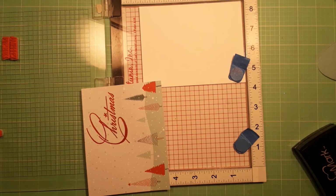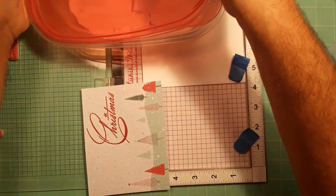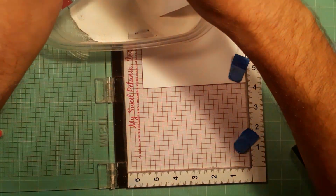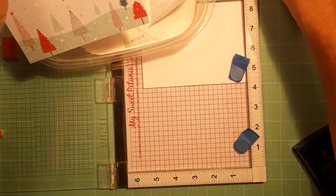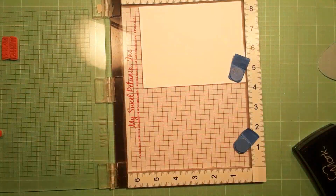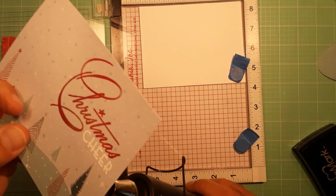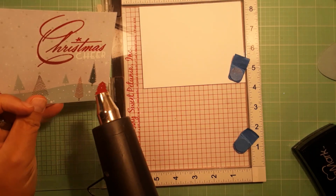I think this is Hero Arts white. I'm bad at labeling things. I will get better at it because I know people want to know what you use. I hope this shows up on this light color. We're going to see. Get my tool. Let's see what happens here, kids. This might be a little light.